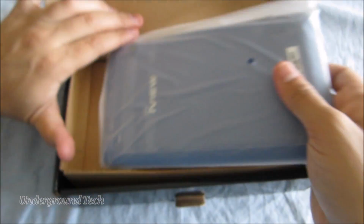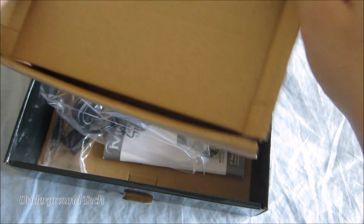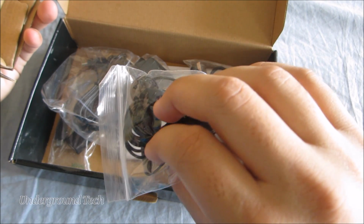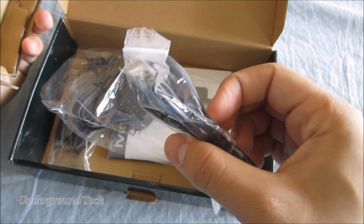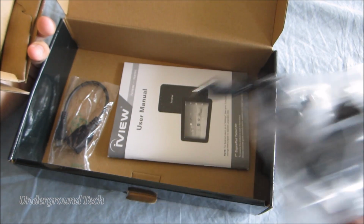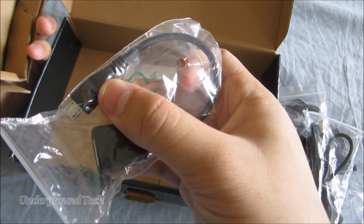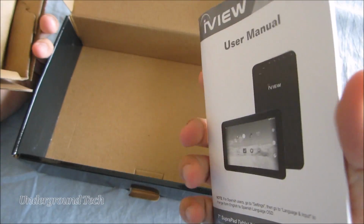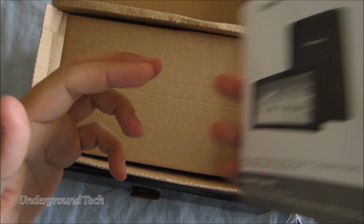Alright, so here's the tablet itself. Put that to the side. Let's see what else we get. Pretty much plain box. Oh, interesting. You get some headphones in here. They look really crappy though, but hey, nonetheless. Micro USB cable, probably to recharge. Another micro USB cable for wall outlet. This is probably to hook up to your computer, I guess. And then a USB to micro USB adapter. Interesting. And then you have the manual here, of course. Something that I usually never read, and I'm not going to start today.